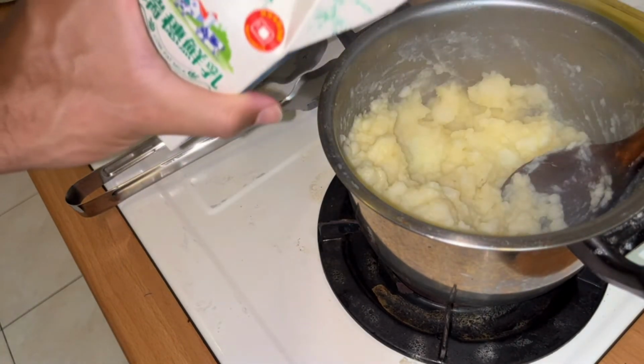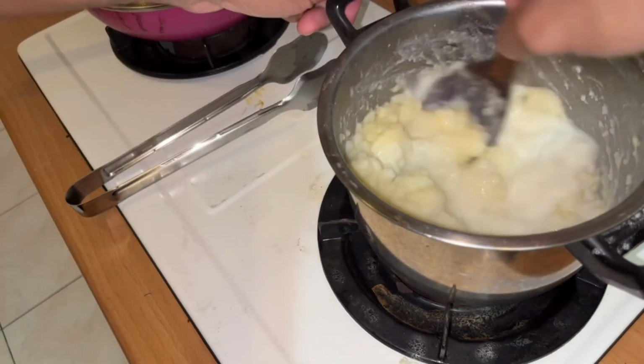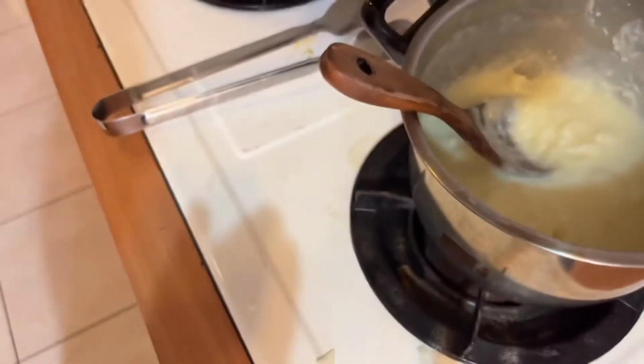Now when you're doing this, pay attention to the heat because you do not want to overcook those potatoes, because they will stick to the bottom of the pot and they will stink. You will burn them, is what I'm trying to say. So make sure that you are paying special attention to those potatoes. Don't let them stick. And here comes the onions and the garlic.